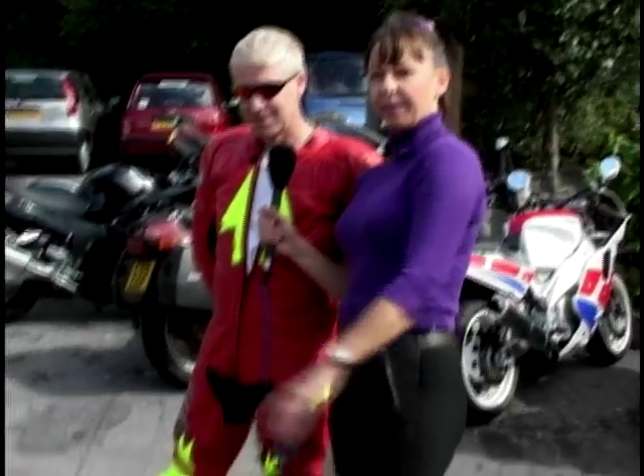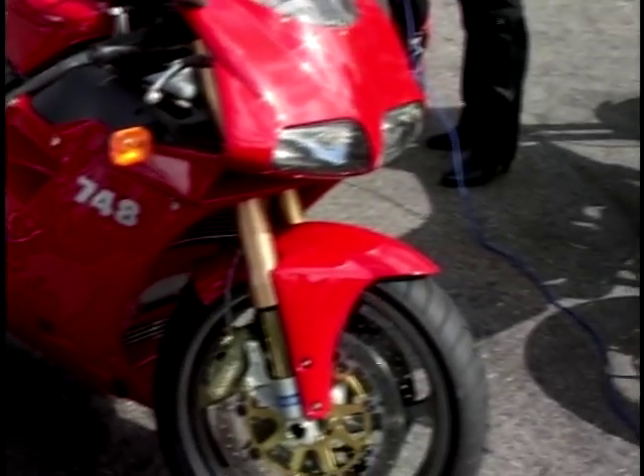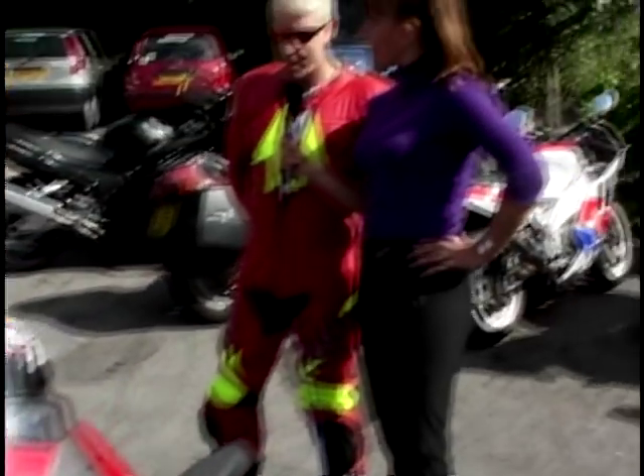Kevin used to have a Suzuki 1000 and now has a Ducati 748. He thought he'd be compromising on horsepower but it's a really nice, quick bike - 748 2001 model, brilliant. What happened to the Suzuki? Blind people kept running into it - twice. He'd owned it two weeks and got smashed up twice in two weeks in the same spot. It was jinxed, so he had to be out of it, and ended up with the Ducati.